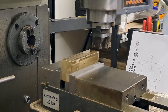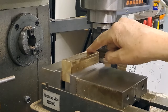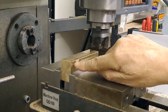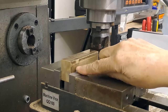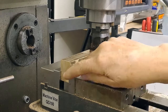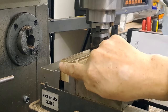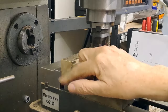Right, guys. Set up in the mill. As you can see, a little shiny piece there I've just touched off. So I'm going to take literally 4mm straight off the top of this. Then I'm going to flip it over and put it back in the vise. But before I put it back in the vise, I'll do a proper measurement so I know what I've got to take off. I've got to get this down to 30 by 25.4. Well, it's already at 25.4 wide, so nothing to do on that one, thank goodness. We've just got to drop the height.